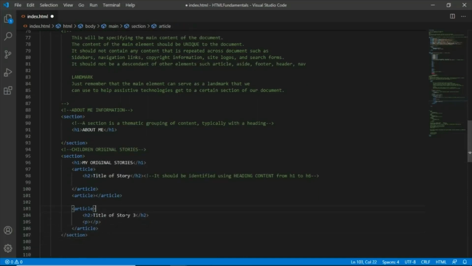So what we can do here, if we try to remove this, the H2 here and the P element here will still be making sense to the reader that this is an H2. The content here is an H2. And the content here is a paragraph. Okay, so technically, if you remove the article element, the other elements will still have sense to the browser or the HTML processor.